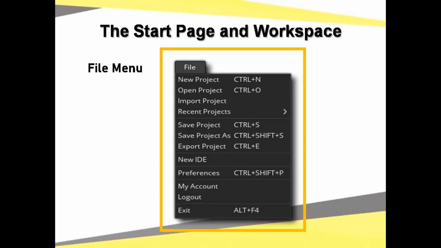Next, we talk about the workspace, wherein the first menu option that is provided by Game Maker Studio 2 is the file menu. So here are the different options that are available in the file menu, like creating a new project, opening a project, which are actually self-explanatory, no? But for the sake of discussing our module and our topic for today, which is familiarizing the Game Maker Studio, we'll be checking out and discussing each and every one of these.